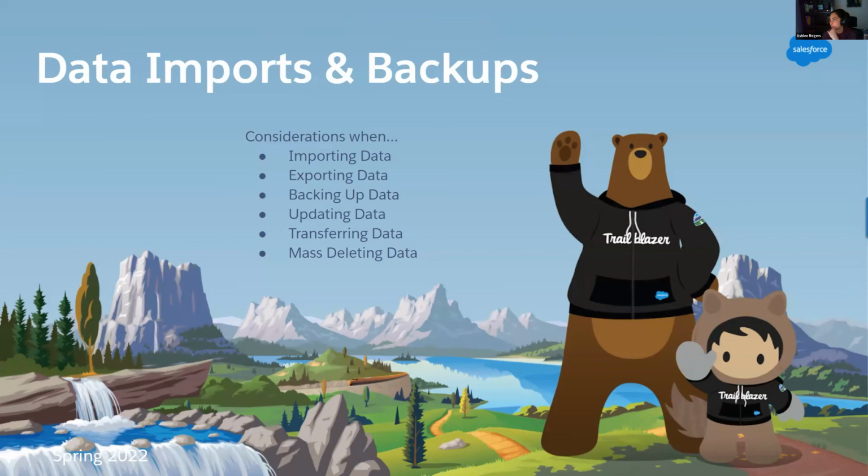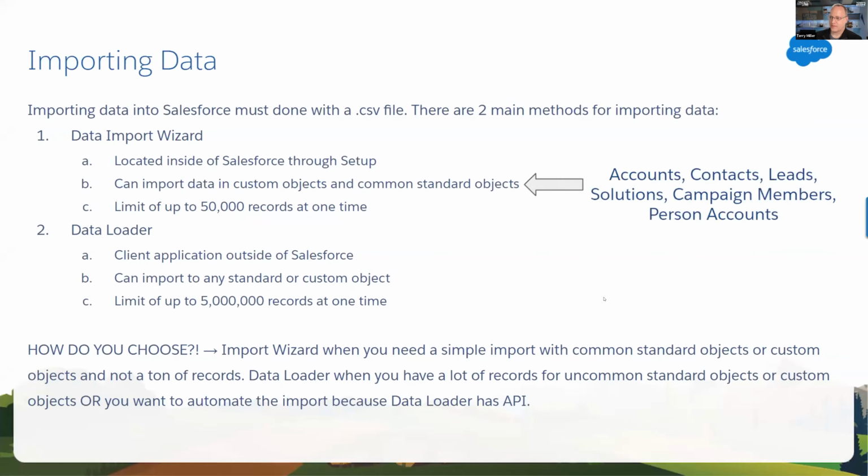All right. So I am talking about data imports, backups, exports, updating, transferring, and mass deleting data. Oh yeah, that was my one slideshow animation. Importing data in Salesforce needs to be done with a CSV file. There are 2 main methods to import data into Salesforce, not including just manual entry, because that's just entering data into Salesforce.